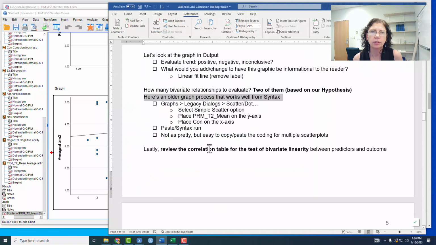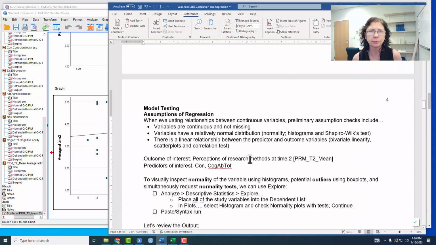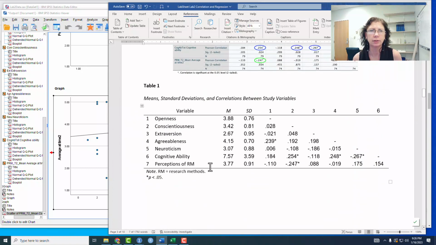What we also want to do is look at the test of bivariate linearity. And the test is just a correlation. We already just did all the correlations. So I want to look at these two. If I go back up to my table and I say, hey, is cognitive ability, that's number 6, significantly related to perceptions of research methods?